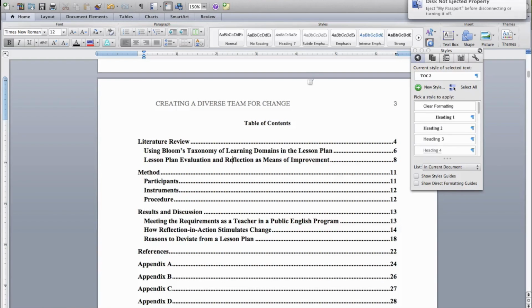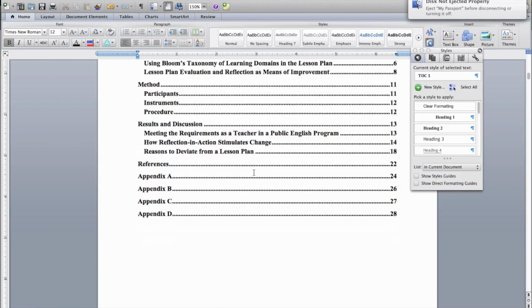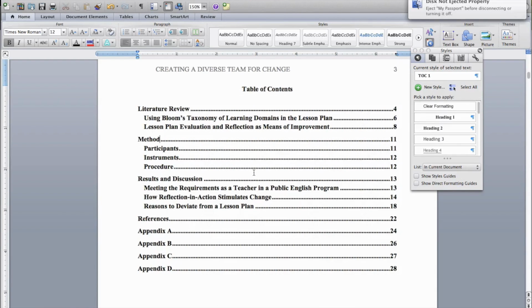And again, when you update, you have the option of just updating the page numbers. So if you kept the same headings and didn't make any changes to the headings, all you would need to do is update the page numbers. But if you started inserting headings or changed anything in any of the headings, then you would need to update the entire table. And just double check your font. I thought I had changed this, but I didn't. Make sure everything is Times New Roman. And it should basically look like this.